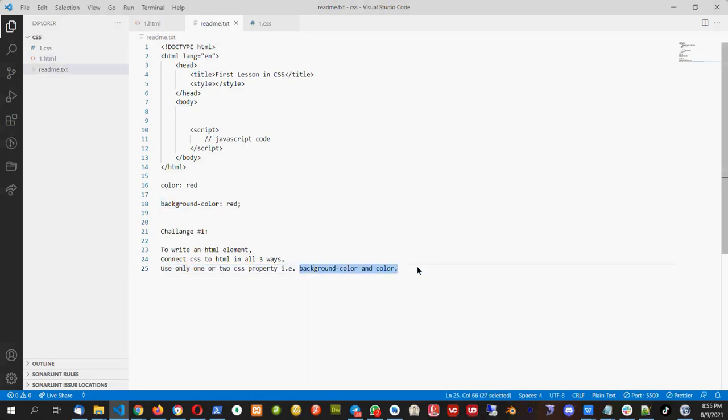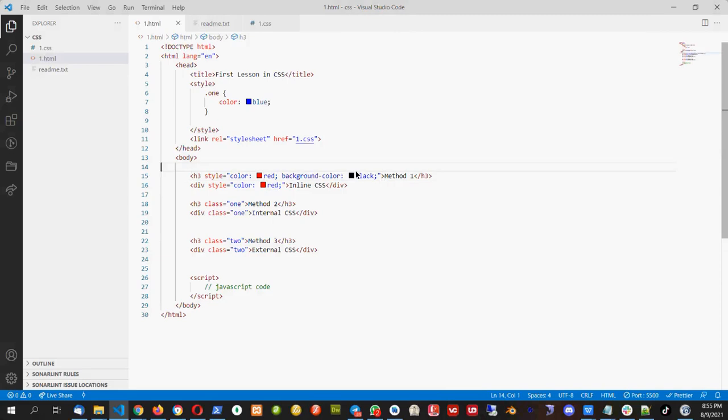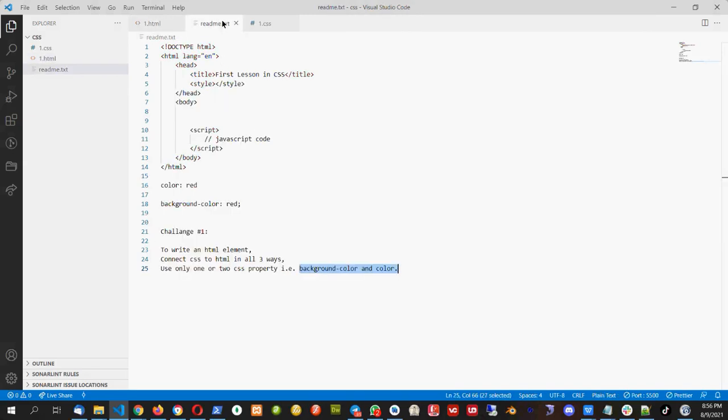So choose your own background color, whatever you think is best for the screen. Don't choose mine like red and black. Whatever you prefer, you put as a background, and whatever you prefer, you put as the color of the text. This is the color of the text. This is the background color. So just create the same thing, but with background color and choose your own different colors. Don't copy my colors. Once you're done, just put your code in the chat so I can see it.